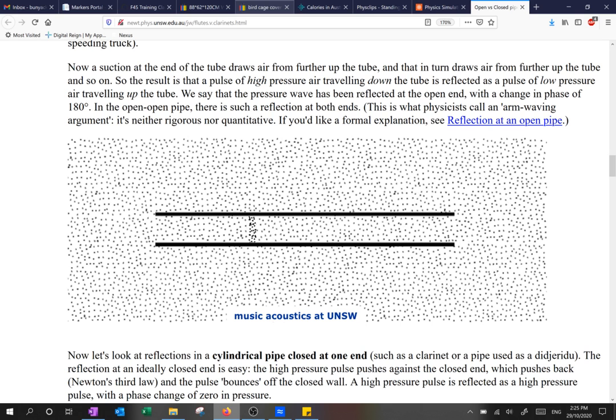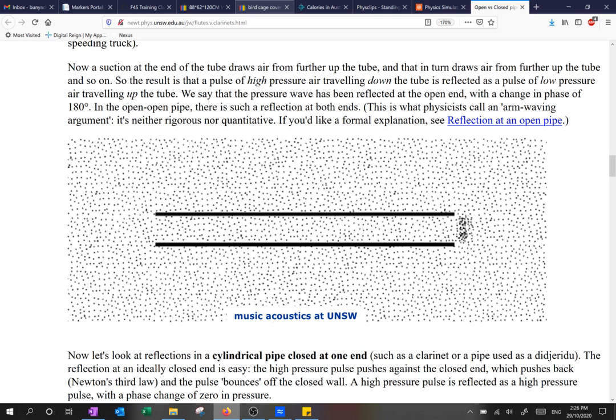Now, rather than this wave speed being that of a string, which is determined by the square root of T over mu, the wave speed is just the speed of air, which is dependent on temperature, but let's just say it's 346. So now we can set up exactly the same equation: the time it would take for the pulse to travel back to where it started would be 2L on V, or V on 2L. I always get that wrong. S equals VT, so T equals 2L on V. Okay, so the frequency simply needs to be V on 2L.